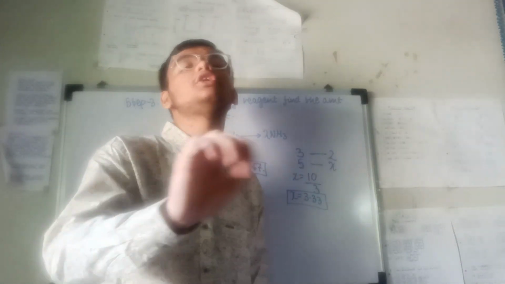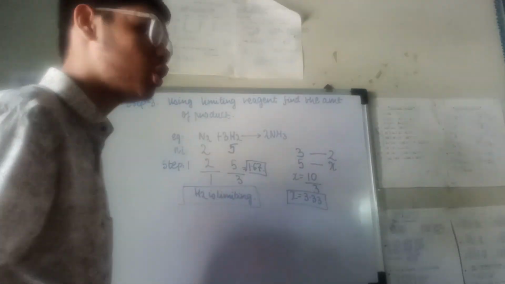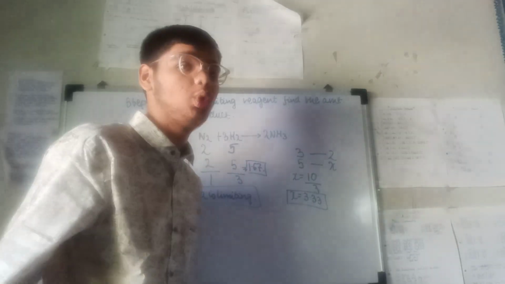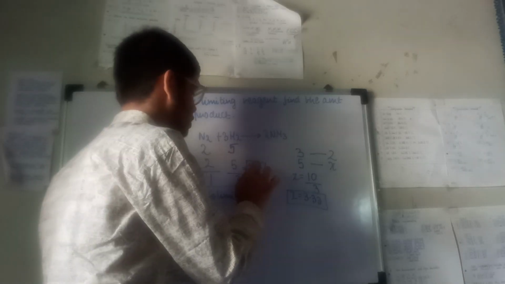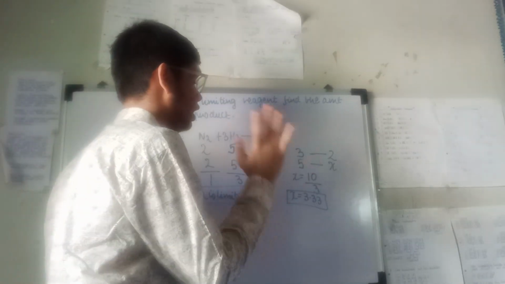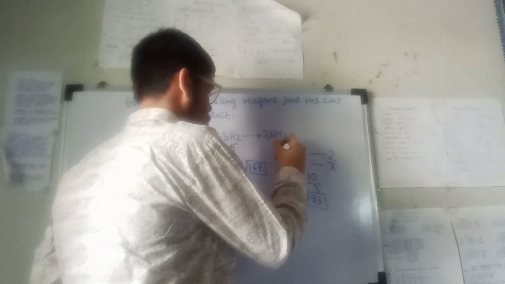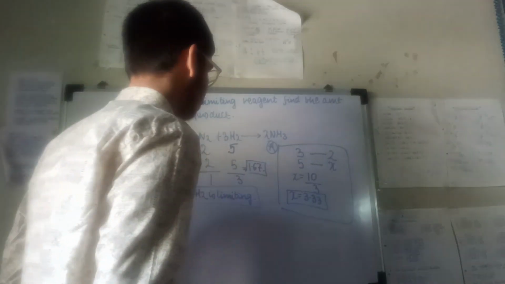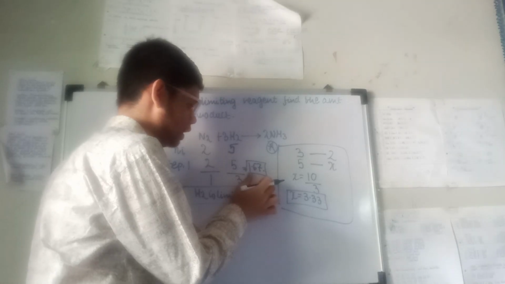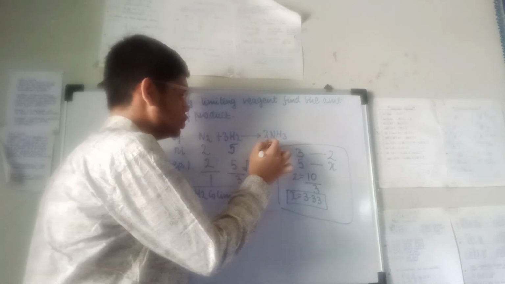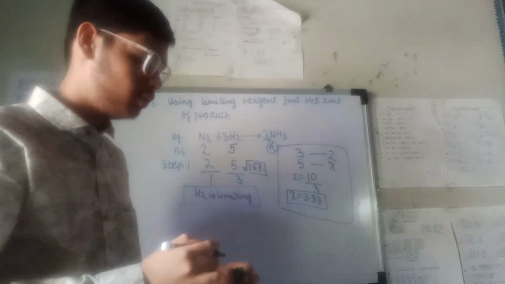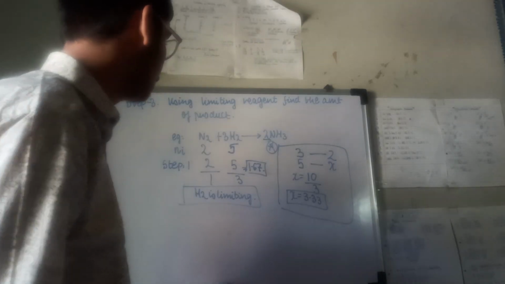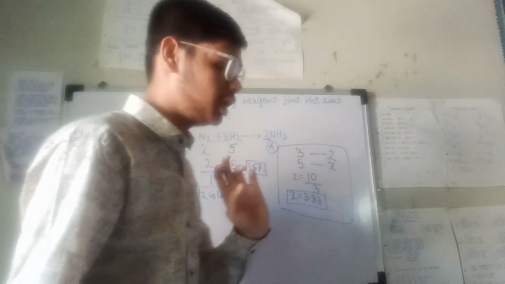I will give you another short trick for this. Directly multiply the 1.67 by the stoichiometric coefficient of NH3: 1.67 into 2. Directly you will get this answer. But those who are using the unitary method are also correct. For the exam, the shortcut is: take the value you get after division, 1.67, and directly multiply it by the stoichiometric coefficient; we get the same answer. Simple. Okay, now we have done it in 3 steps.